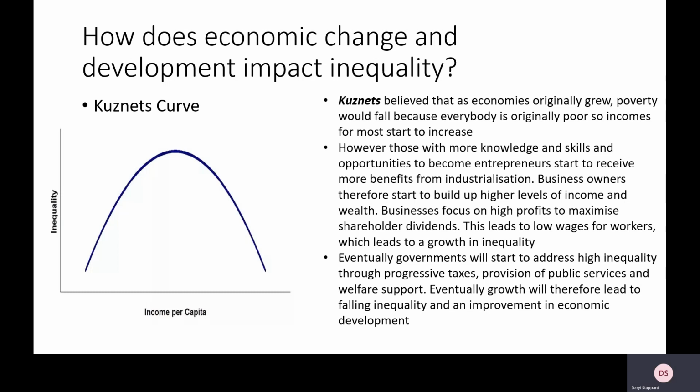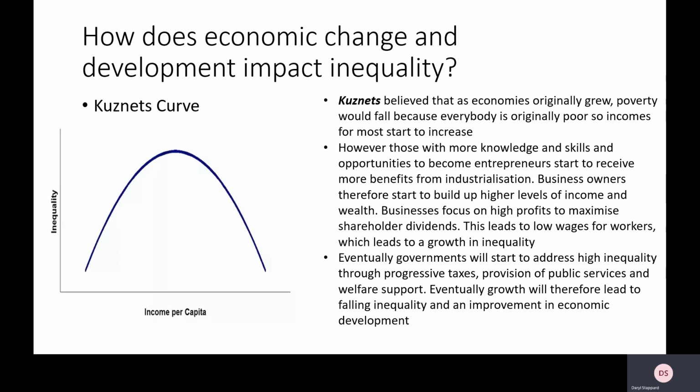Now, we're going to start off on the left-hand side, on the Kuznets curve, that blue line, where we have very low incomes per head of the population and very low inequality. Now, we're going back here to a pre-industrial world, so before economies have developed industry. So the idea would be that everyone will be poor in this world. So inequality is low. It could mean that everyone is living in absolute poverty, but overall inequality will be very low. Now, the idea would be that when the economy starts to grow and industrialise, create more factories, etc., some people will perform better than others.